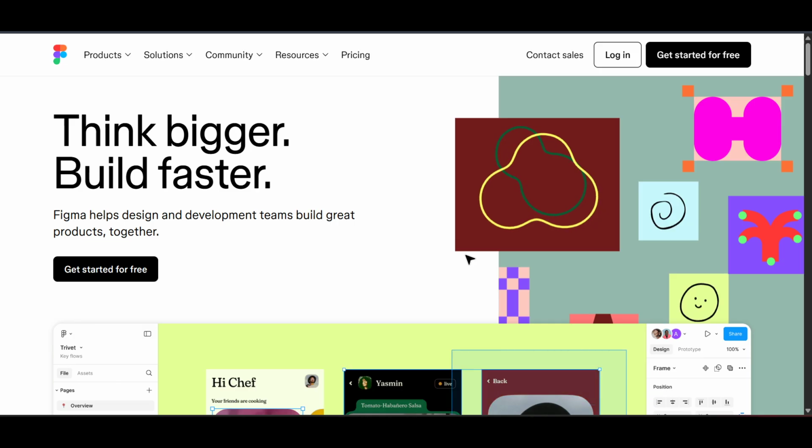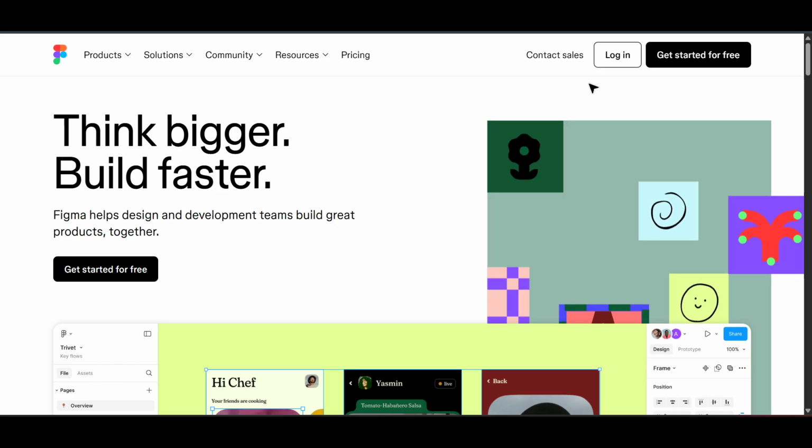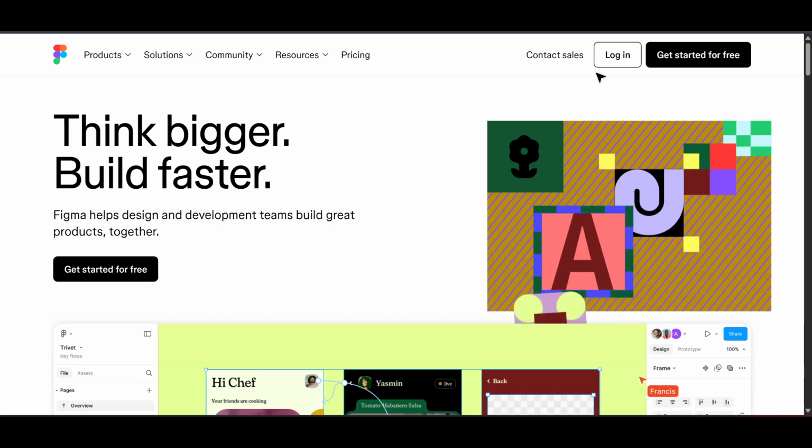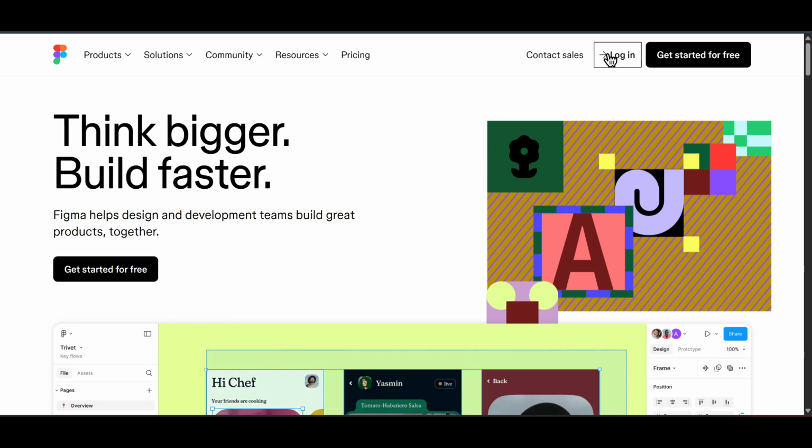To begin, make sure you're on the Figma homepage. Figma is a fantastic collaborative design tool that many professionals use for interface design. So once you're there, go ahead and log into your account. If you haven't created an account yet, you'll need to sign up before proceeding. After logging in, you'll find yourself on the home page, which displays all of your recent files and shared projects. This is your central hub in Figma, an excellent place to keep projects organized.